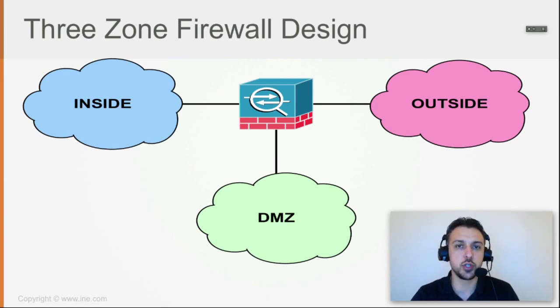And of course, you can give different names in there. These are just generic terms and names. It doesn't mean you have to use those exact names as you build your network. So you can name the inside as trusted, the outside as untrusted, and the DMZ you can call VPN or web servers or whatever. These are just generic terms for the sake of the example.